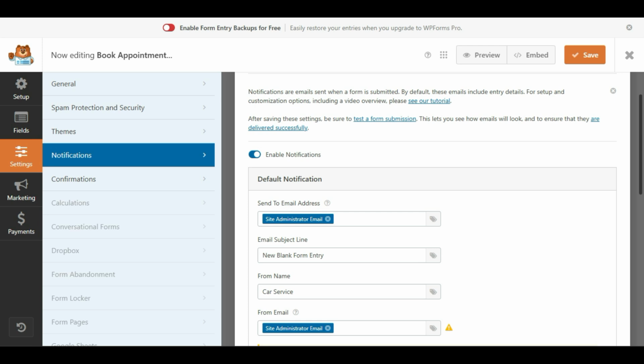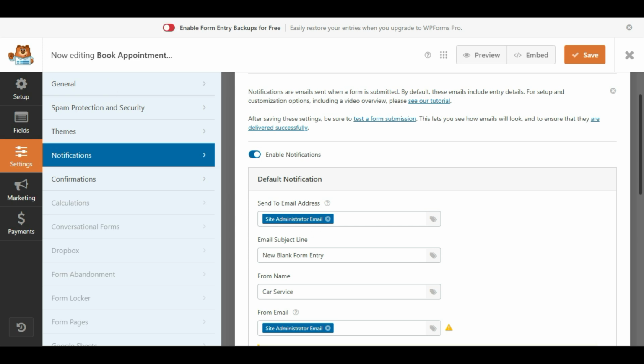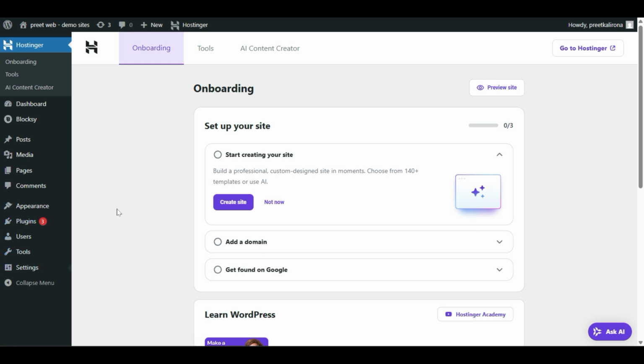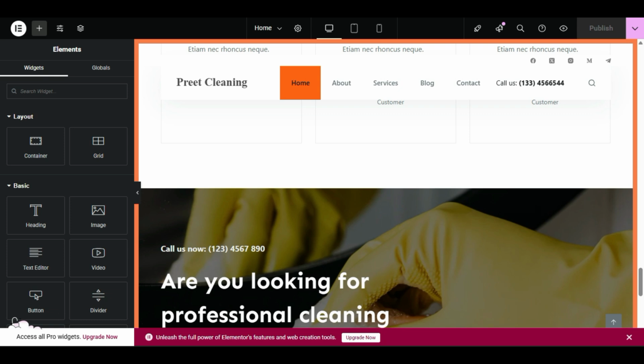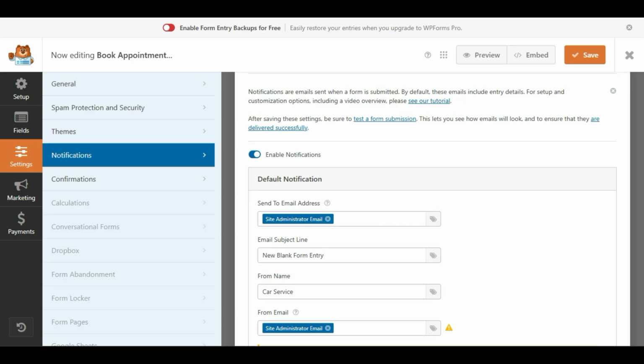When someone fills up this query, the email will be sent to the site administrator email. What does this mean? Which email is it? This email is present in settings, general, and when you scroll down, you will see the administrator email address. So that means when someone fills up the query, the email will go to the site administrator email.